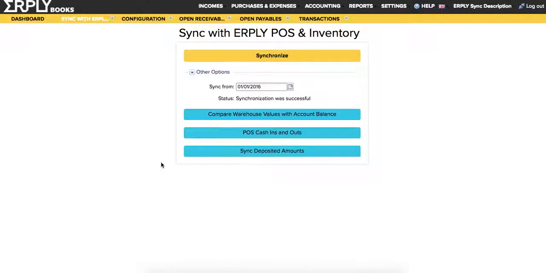Now, the ERPLY Books team can set this account to synchronize automatically every night, meaning that you don't have to synchronize manually. And we can add different rules for the synchronization. We can make it async, meaning that it is synchronizing all the time to get your data here with an interval of 1 minute. We can synchronize once an hour, but by default we say that once a day is enough. If it's not enough for you, you would have to contact us.